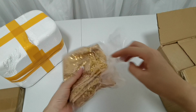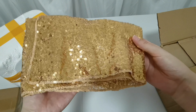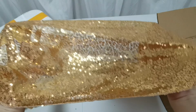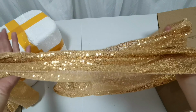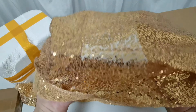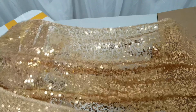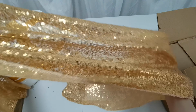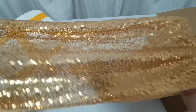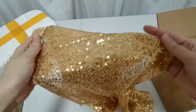Also, there's another runner, the sparkle table runner. I will use them in my table runner ideas also. Look, like this. If I put them on my product list, will you buy them? I don't know, but I think this quality is okay.